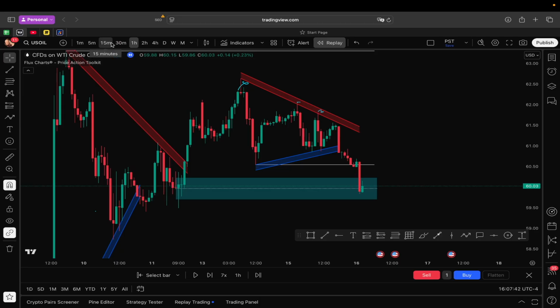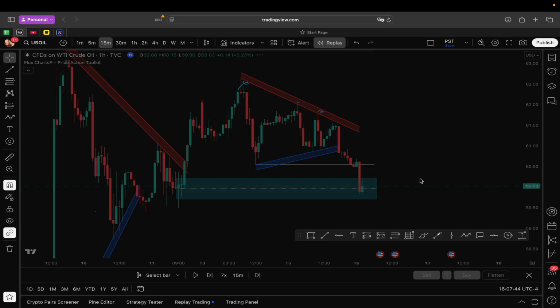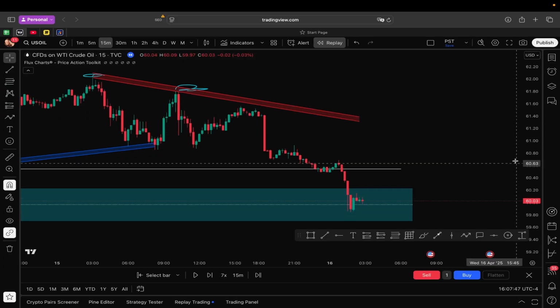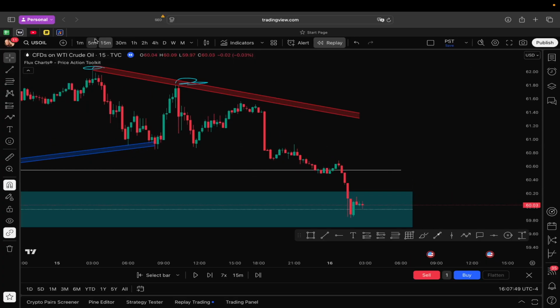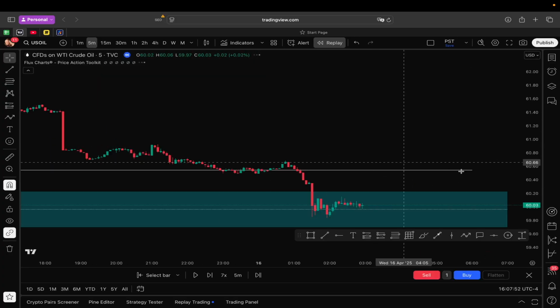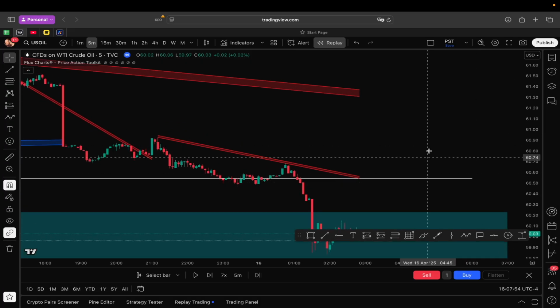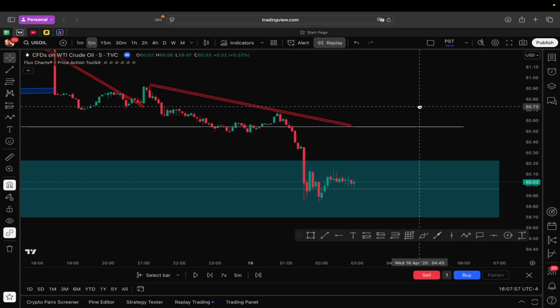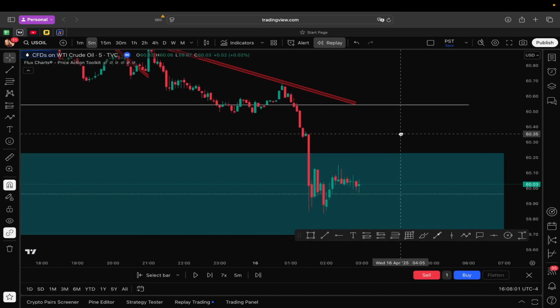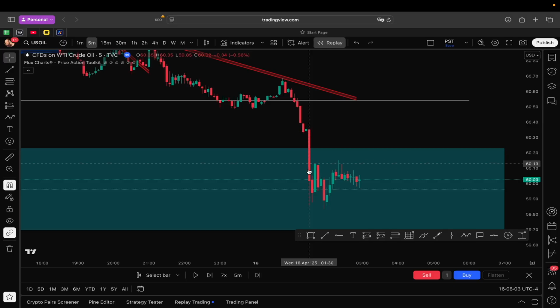Let's go down to the lower time frames. Now we are waiting for a nice entry model. Let's go more down. Entry models for me are anywhere between 15 and 1 minute entry models. So now you can see we had a big push into our zone. We tapped the midline of our order block. Currently we can see right over here, liquidity has been taken.